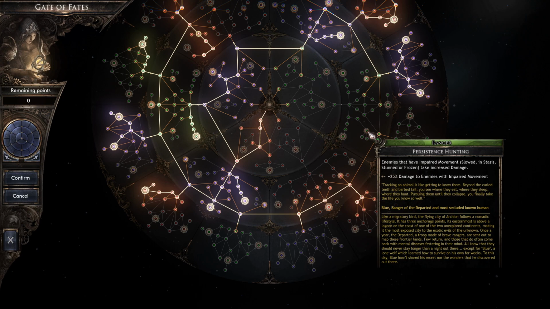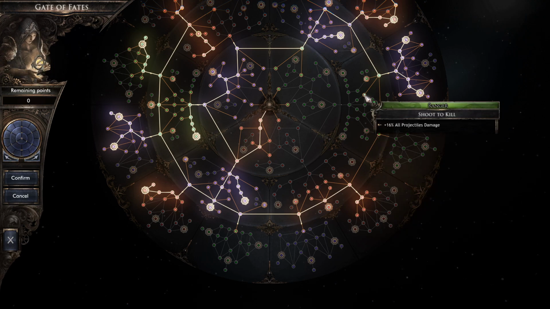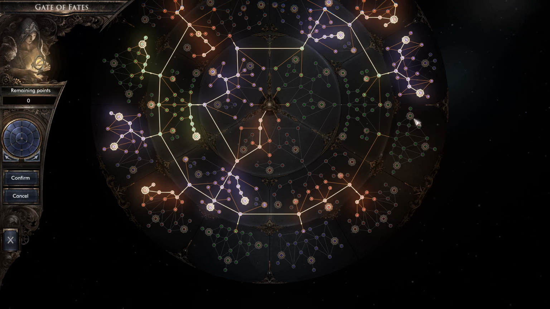So these are all additive nodes, right? 25%, 16% projectile. This is all additive nodes. I'm just talking about the best nodes right now that you can take.